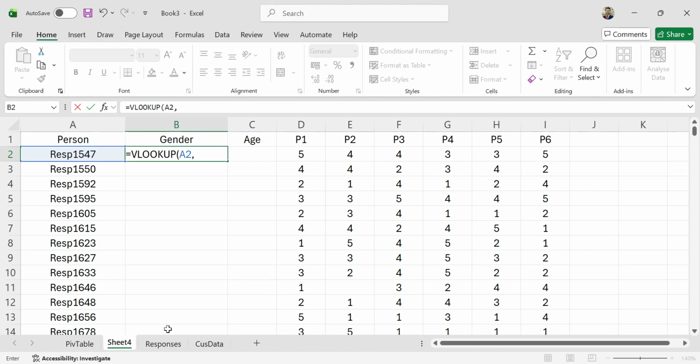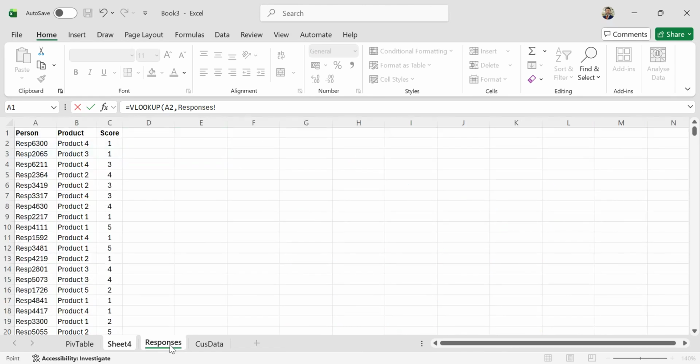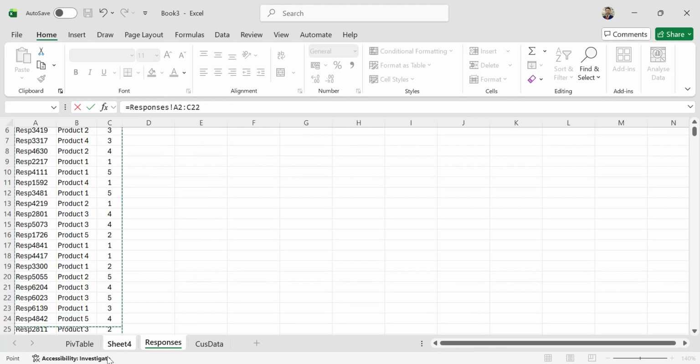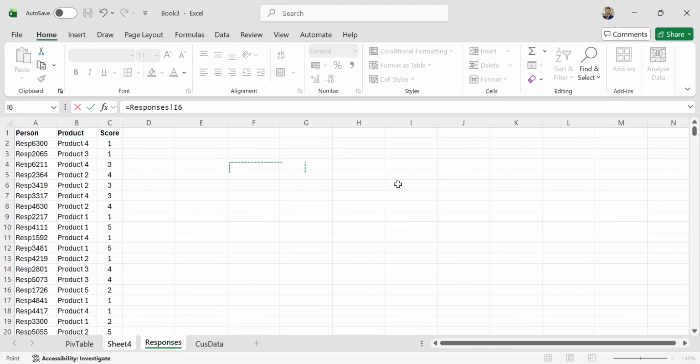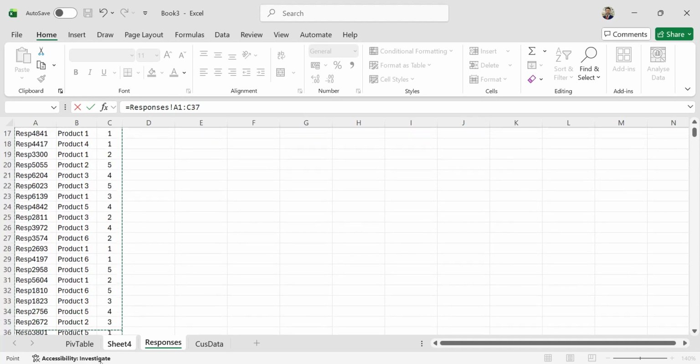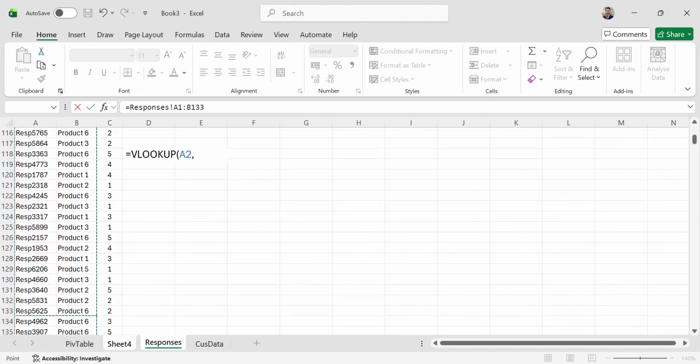So if we go back into the responses, I'm just going to highlight all the data in here. So you highlight, as I did in the first attempt, and you keep going, and it might take a couple of seconds because the data is huge.